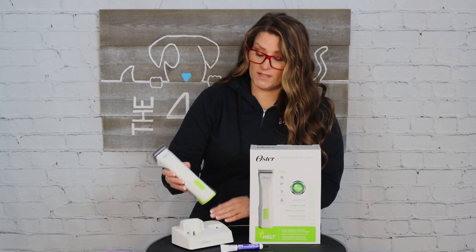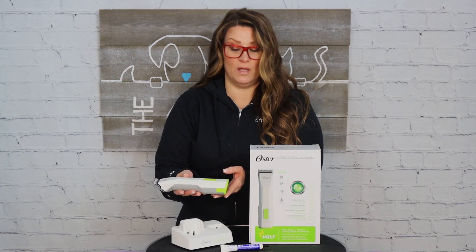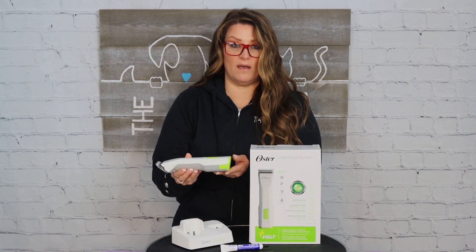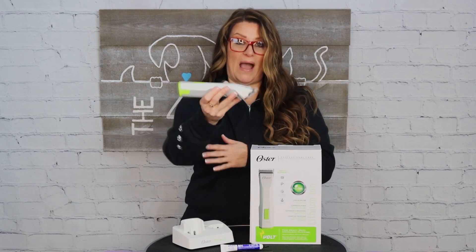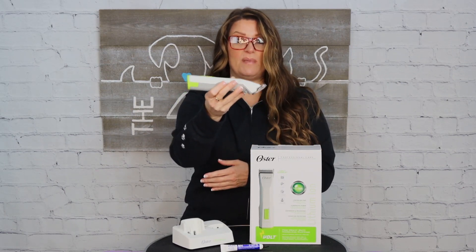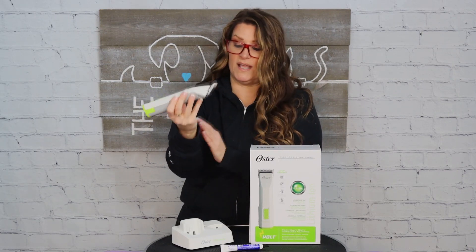The clipper is extremely lightweight, coming in at 15.2 ounces, which is very beneficial. It is also very ergonomical — not only in the shape and design of the housing, but in the way the clipper is balanced in your hand. It doesn't create back weight, which is the worst thing you can have in a clipper design because it puts torque on our elbows, tendons, wrists, and shoulders.